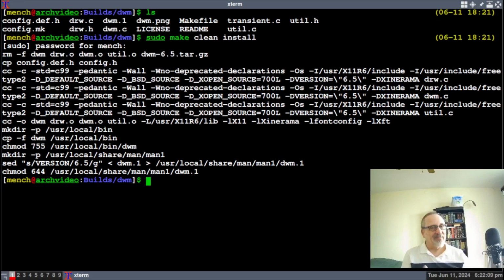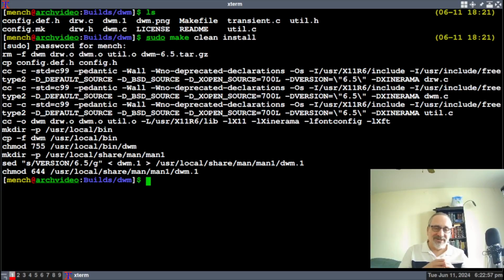DWM, Dynamic Window Manager. So the first thing I'm going to do is, DWM doesn't come with a terminal emulator. Now there is a terminal emulator that works with DWM. It was made for DWM. It's called ST. But I don't have ST installed.